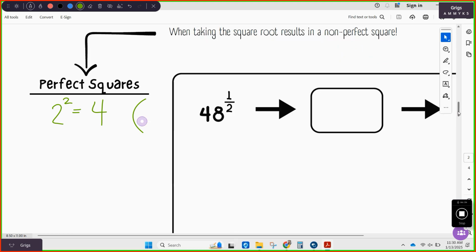So if I undo 4, type in your calculator and see what the square root of 4 is. Hold it up when you have it. Prove it for yourself. Square root of 4. What do we get? 2. This right here proves to be a perfect square, when I square root a value and it equates back to its whole number. Okay? So my perfect squares are those perfect, beautiful whole numbers.